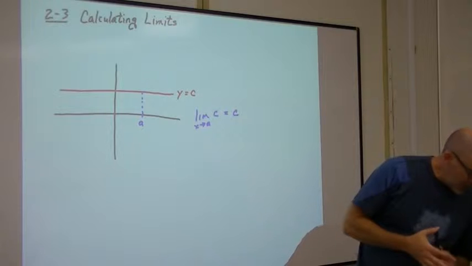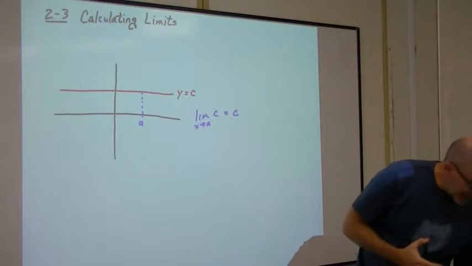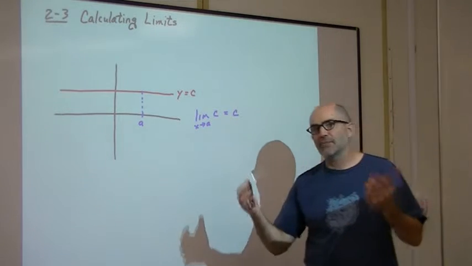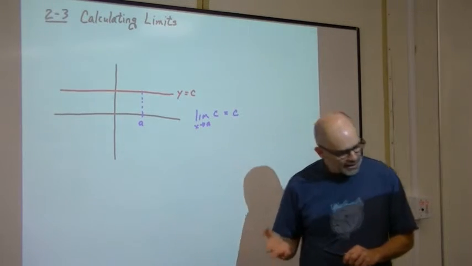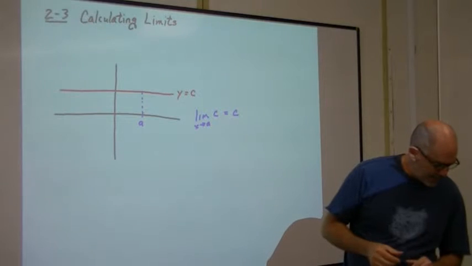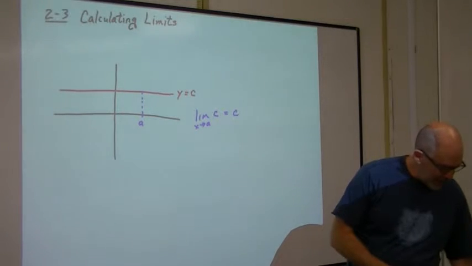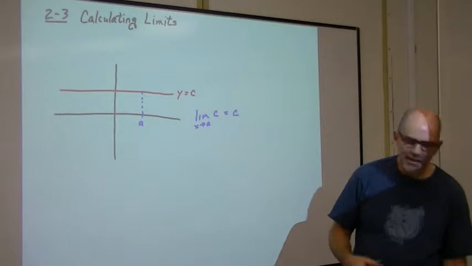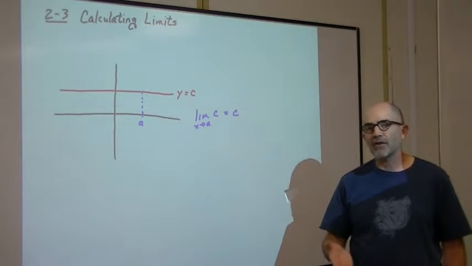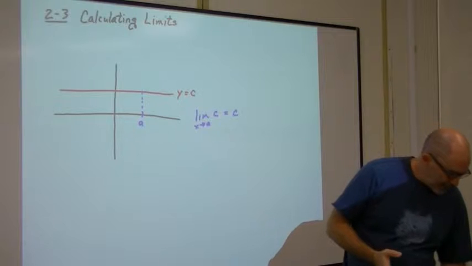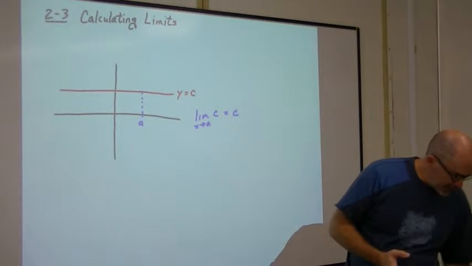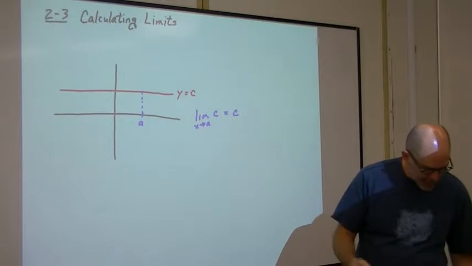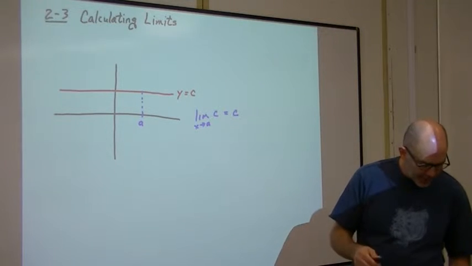Okay, now the limit as x approaches a of x is going to equal a, because you just put in the a value for x, and that's what you get, is a. Limit law number 9, the limit as x approaches a of x to the nth is going to be a to the nth. Same thing, just put in a for x. Limit law number 10, the limit as x approaches a of the nth root of x is going to be the nth root of a. Same thing, put in a for x.